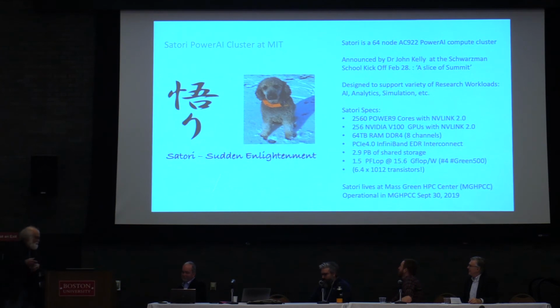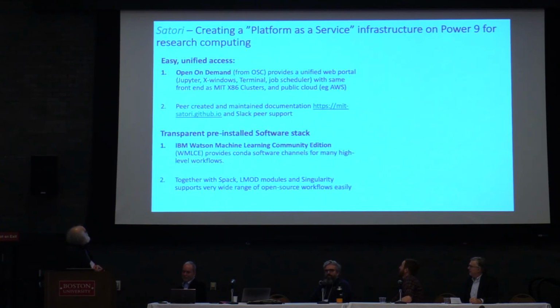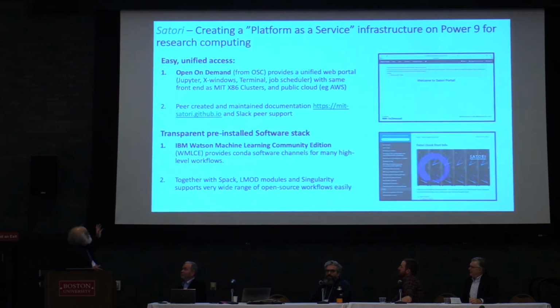So if you doubt that I'm committed to real compute, basically, we've been working, and I saw Rob and Paul talk about this, we are trying to serve a research community, very diverse, and it's amazing to me. I think you both said something like this. These people are 5 times smarter than any of us, but they can't figure out a cloud interface. So we've worked very, very hard to make this an easy unified access.